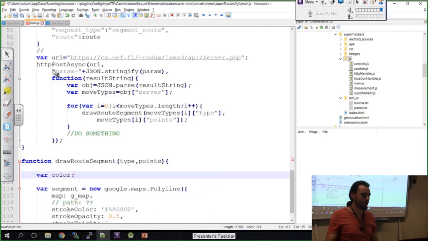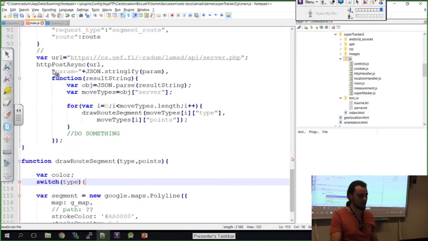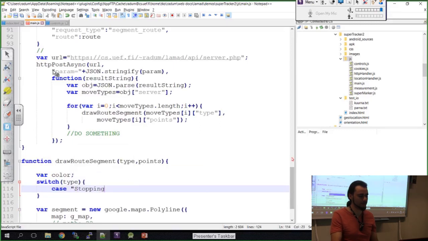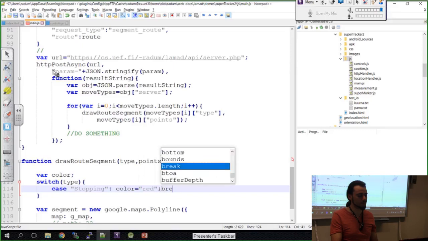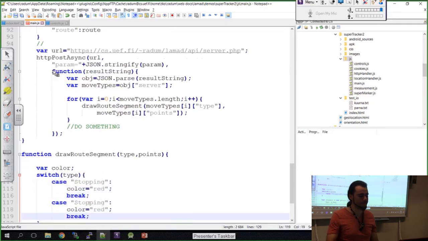So now I'm going to decide the color. Let's say I'm going to switch based on the type, and I'm going to say if it is stopping, I want the color to be red and break there.